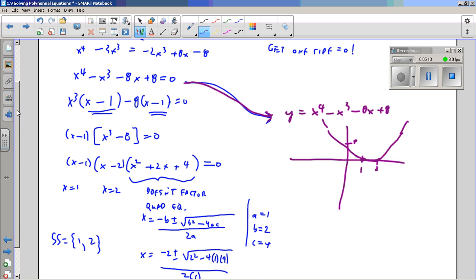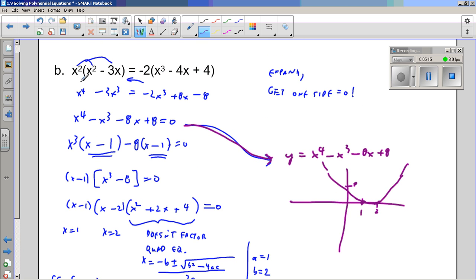But what does that mean for the original one? What's going on here? Well, one way to think of this, if I think of this as the left side and this is the right side as two different functions, this is where they cross. They cross at x equals 1 and x equals 2. And I'm going to show you that in just a second, as soon as I get rid of my sketch work here.